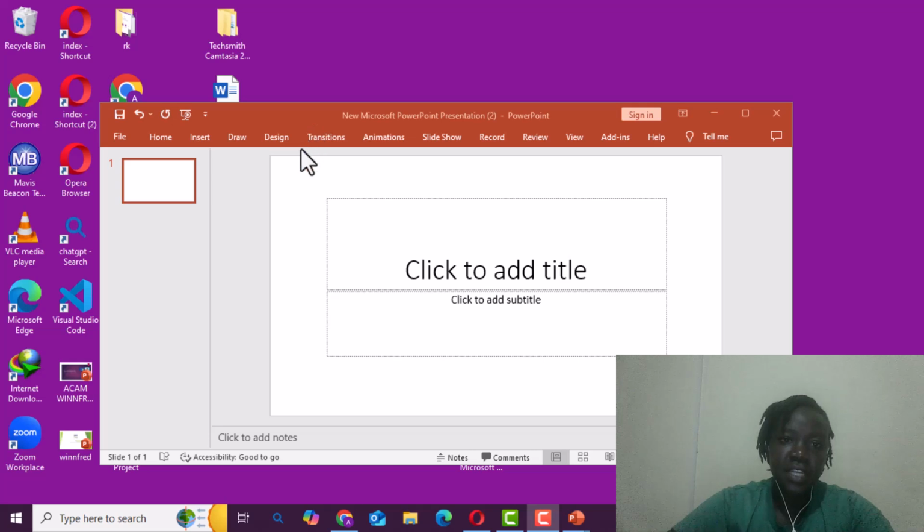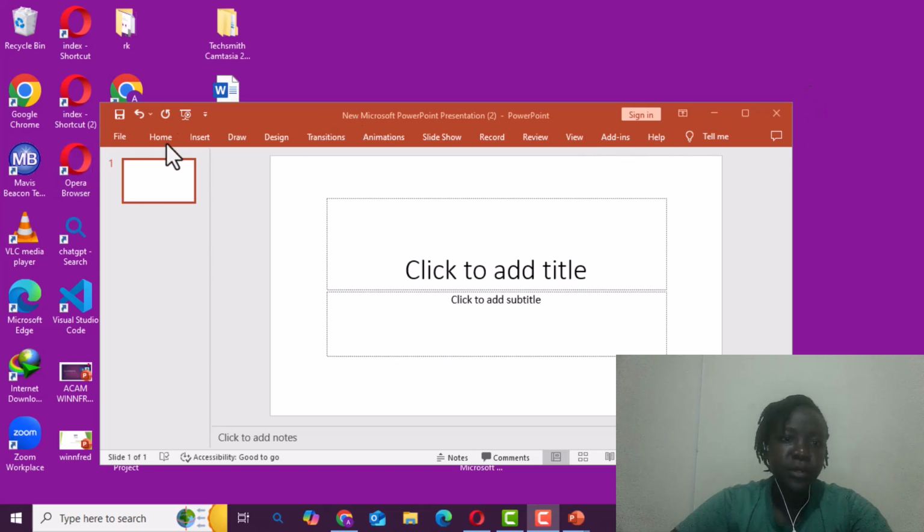As I promised, I will be taking you through some of the terminologies used in Microsoft PowerPoint. First and foremost, this one you see here is a slide, and all of this is a ribbon.